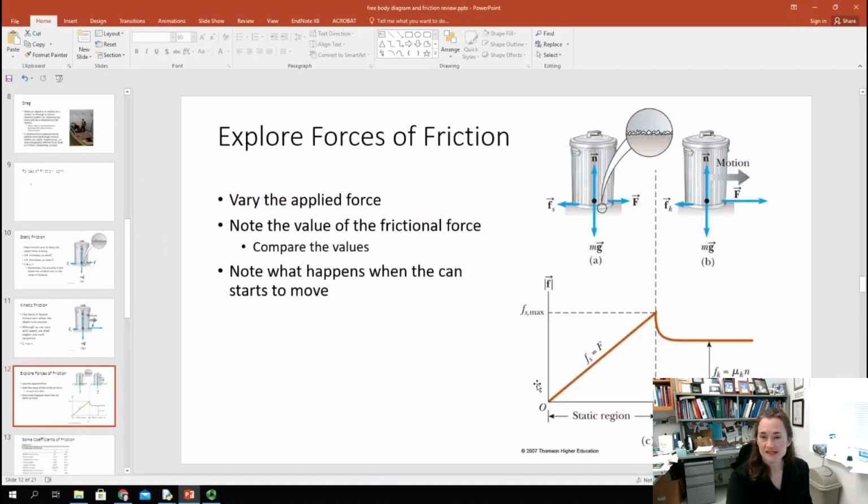Okay, so for example, if I had this trash can and I were starting to push it, say it was really full with lots of trash, and I were trying to push it and get it going, I would have to push until I finally exerted enough force to get it to slide across. You can see that the force of my push and the static friction equal each other right up to that threshold when I started moving. Then I see a drop in the amount of force that friction exerts, and then I have this constant force of kinetic friction exerted after that. Okay, so that's what happens.